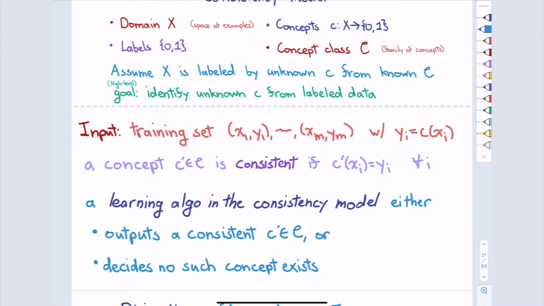So you basically have a big family of possible labels, and you're given some labeled data, and you just want to find one of them that agrees. Now, in general, your concept class is not a set of 10 possible choices. It's some pretty large thing. So what you can't do, at least in any interesting case, is just try them all out and check that they agree with all the training data. So these are going to be algorithms that are doing something clever. Of course, I haven't given you examples of concept classes yet, so it seems a little abstract at the moment. Hopefully one is coming up.